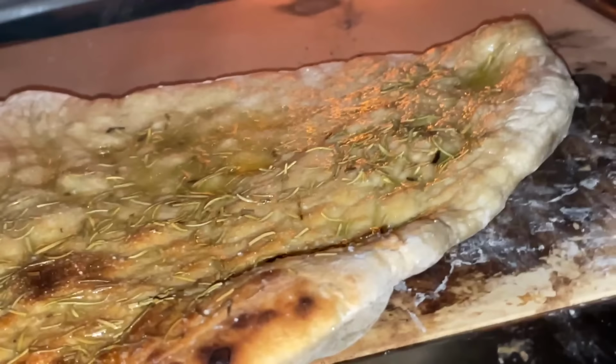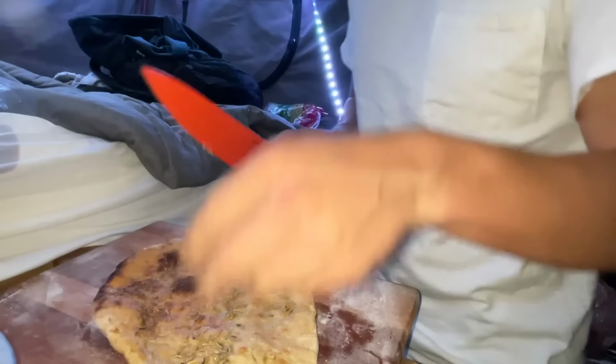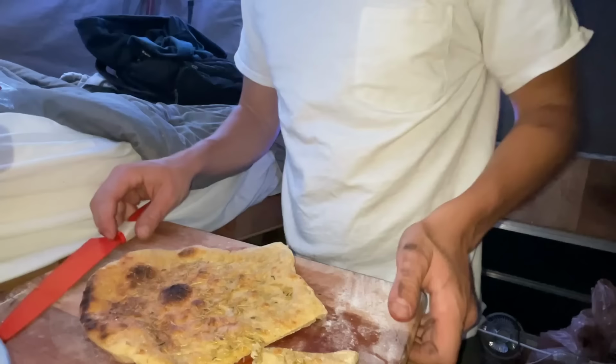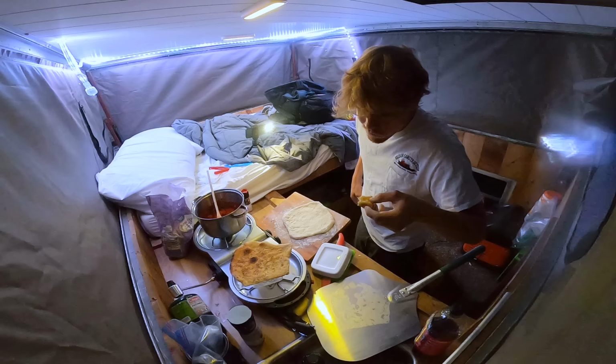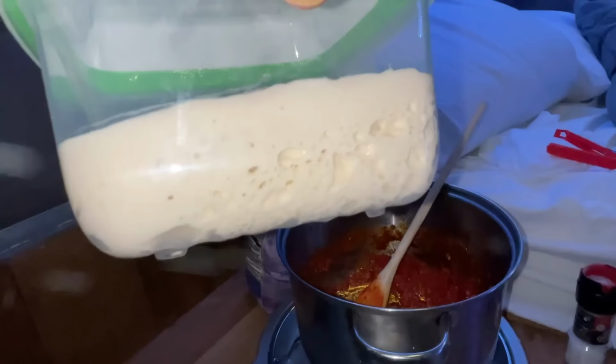There we go. Smells amazing. I can't wait. I'm super hungry. Mmm. Mmm. I gotta get my main pizza going while the oven's still hot. Look how beautiful and airy that is.